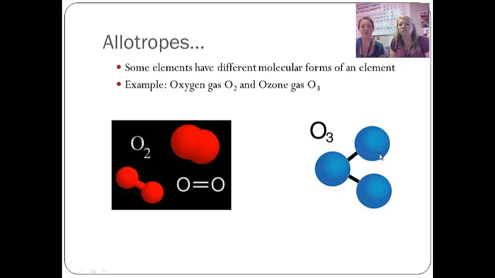This is ozone gas right here. Very important to the Earth's atmosphere, but it's also poisonous, and it actually has an odor. I think it's yellowish too, if I remember right. Anyway, this one, O2, is essential for life. This one can hurt you. This one's 2 atoms stuck together. This one's 3 atoms bonded together.